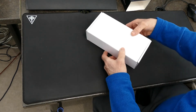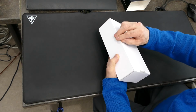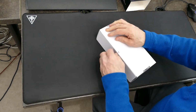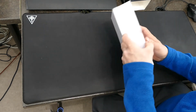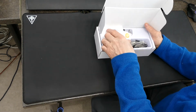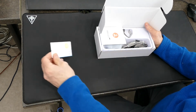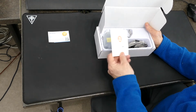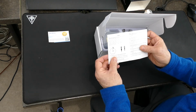Alright, what's in the box? Let's have a look. So we need to open this. Nice to be prepared, ready to open something. There we go. Right, inside, warranty card. So that's a must to send off. And there are instructions.